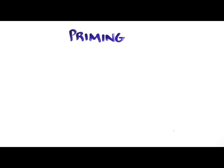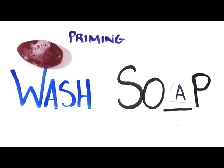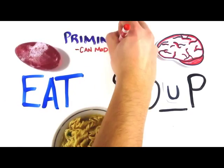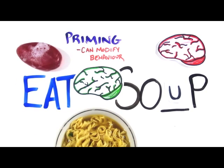This ties into a concept called priming. For example, if I said 'wash,' how would you complete this word fragment? Most would see 'soap.' But had I just shown you the word 'eat,' you'd be more likely to see 'soup.' In this way, both 'eat' and 'wash' prime your thoughts. Though System 2 likes to think that it's in charge and knows what's going on, the truth is that priming effects have even been shown to affect and modify behavior. These arise in System 1, and you have no conscious access to them.